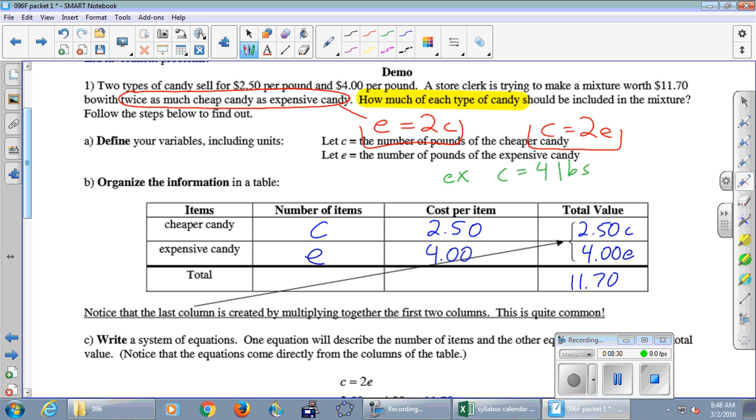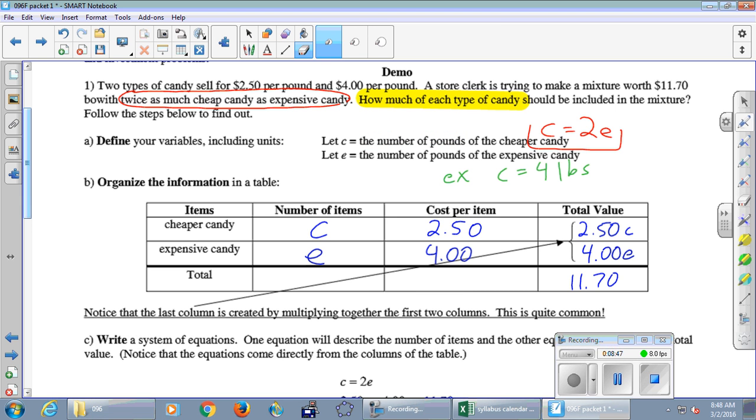And this is another one of these places where the English language is not doing us any favors as we translate into equations. Right? So you just got to really take your time. Make sure you put the 2 on the correct side. So C equals 2E is one of our equations. So we've got that guy.